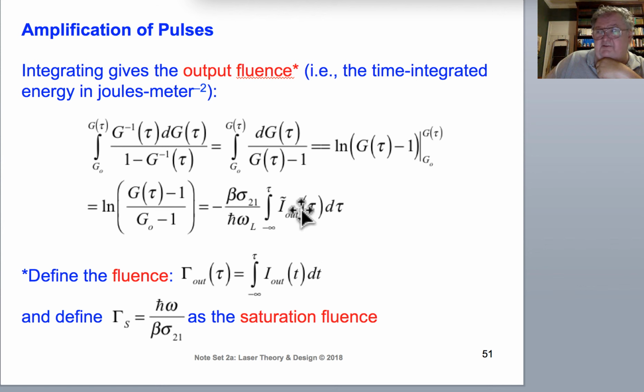this is the intensity, remember, is an energy rate. So when I integrate an energy rate over time, I get the total energy put into the system, or that has come out, says I out. So the total energy that's come out of the system since whenever I started to whatever time I'm at. The integral of the intensity is known as the fluence. So we'll call that gamma.